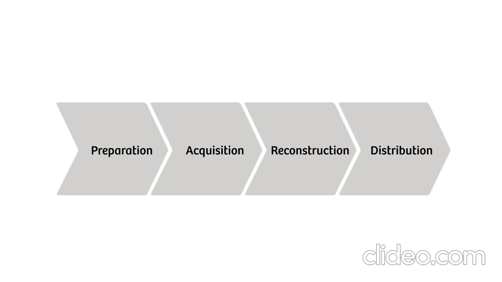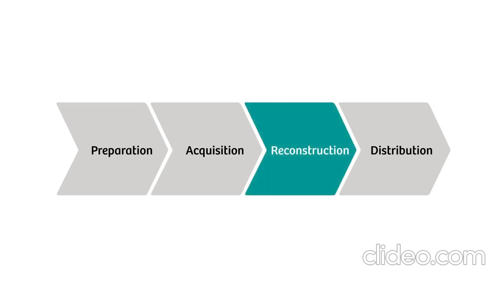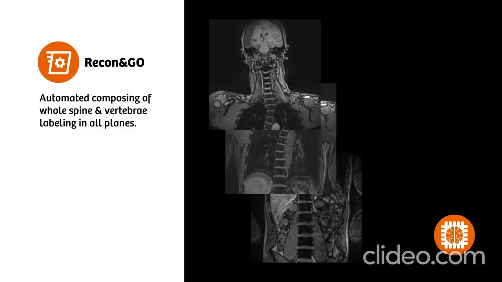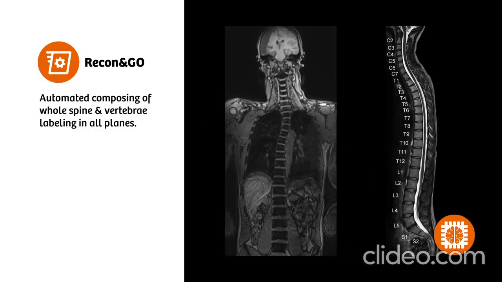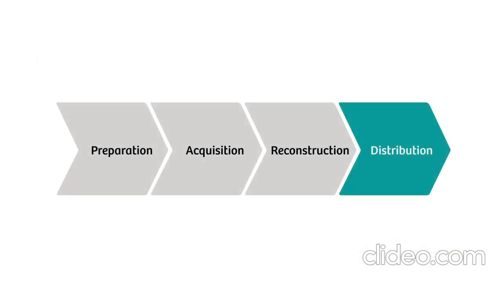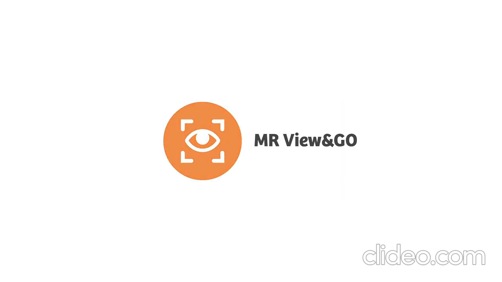Save time and reduce workflow steps with Recon and Go. Recon and Go automates reconstruction tasks with 0 clicks. For example, inline composing of whole spine exams and vertebrae labeling in all planes can be performed without any user interaction. Be one step ahead with the all-in-one viewing and post-processing solution, MR View and Go.